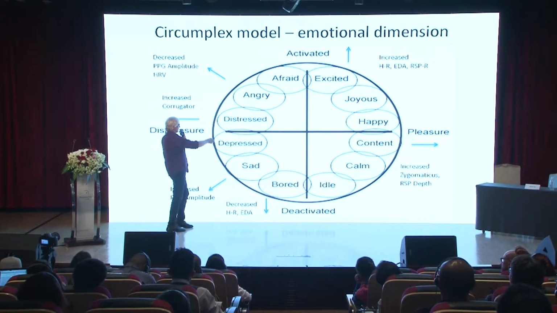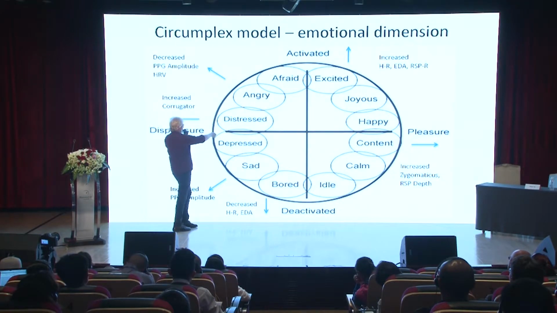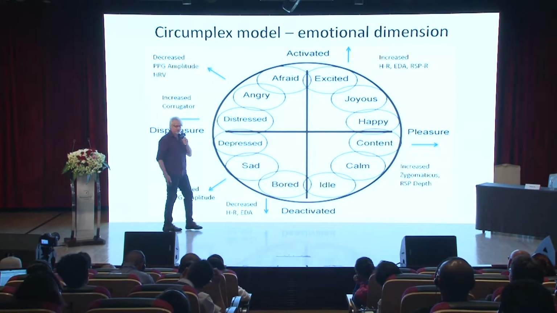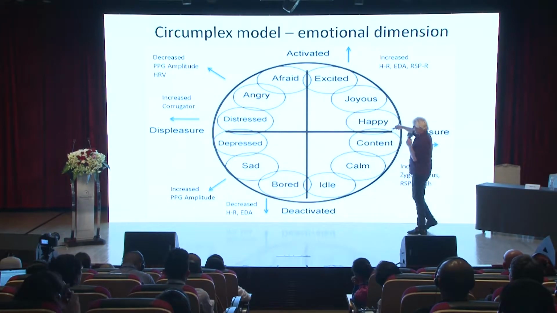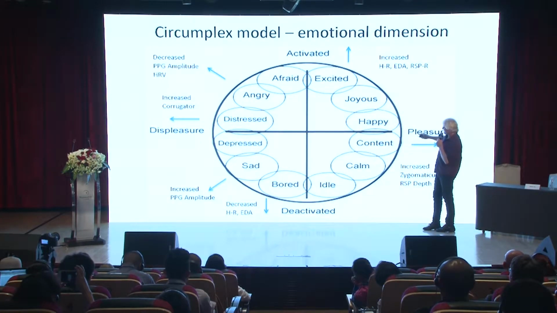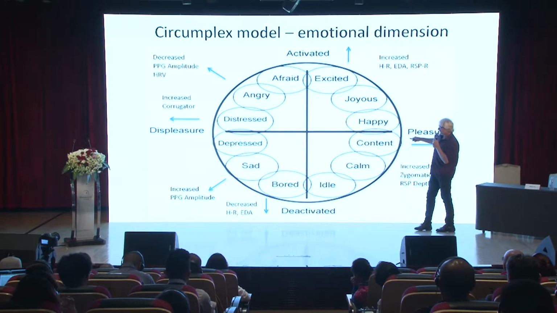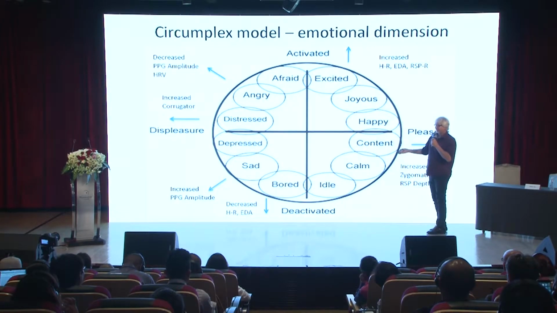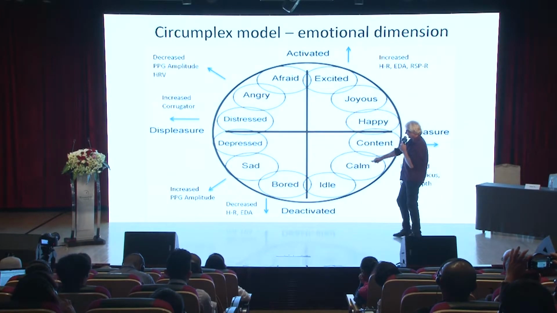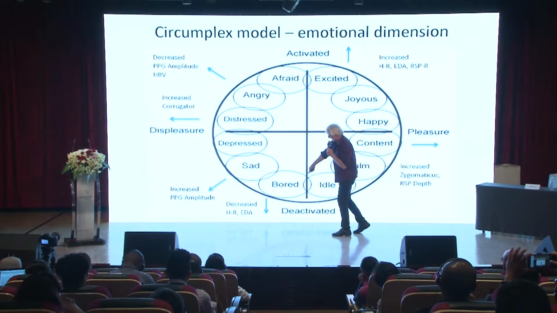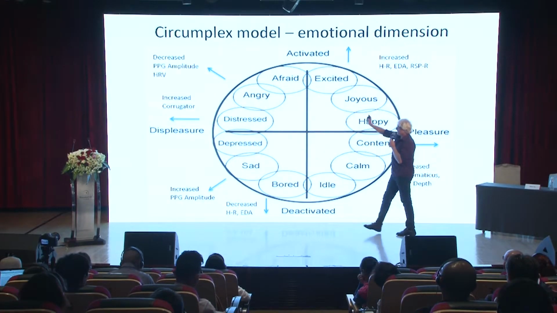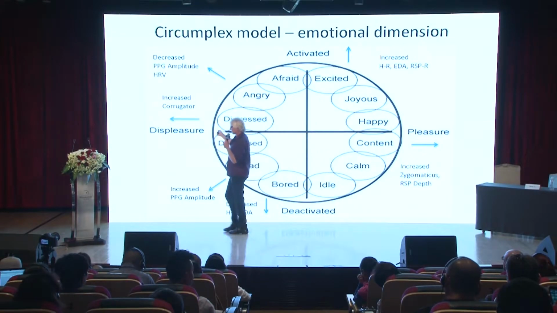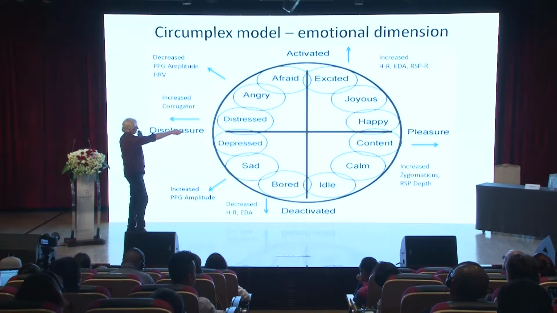And so if you're displeased with moderate arousal, you're either distressed or depressed. And if you're pleased and at moderate arousal, then you're more over here. And it turns out that there's physiological measures that can perform a sort of objective measurement of these things. For instance, looking at decreased heart rate and electrodermal activity, which would be like skin sweating, if you decrease that, you're more here, and up here would be more increased heart rate. Increased corrugator, we talked about that, would indicate displeasure, and then increased zygomaticus pushes you more to pleasure.